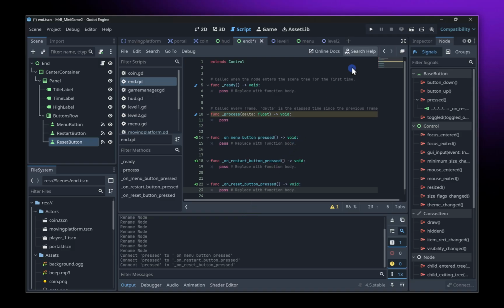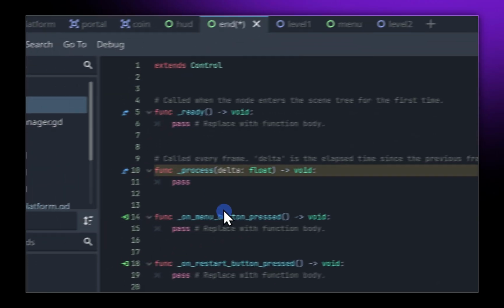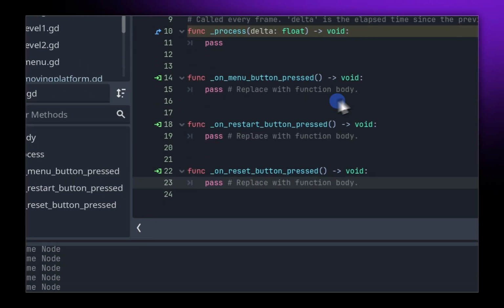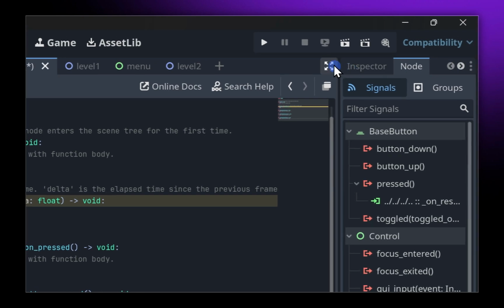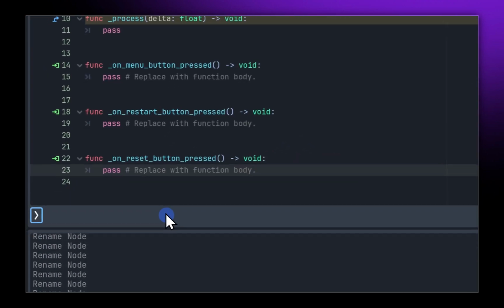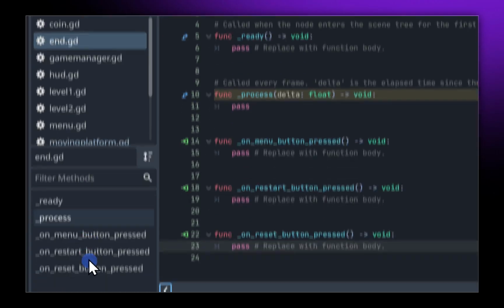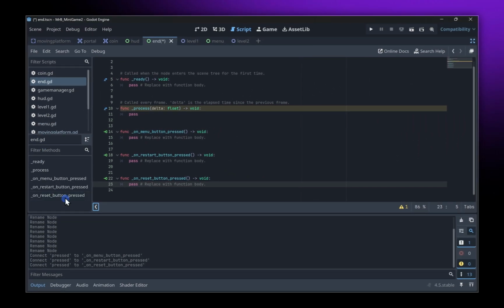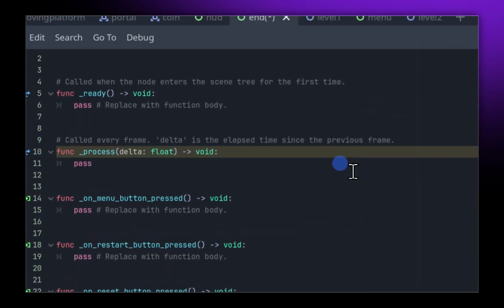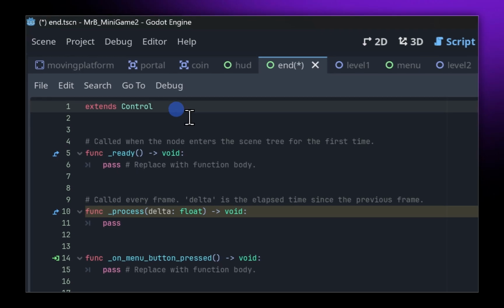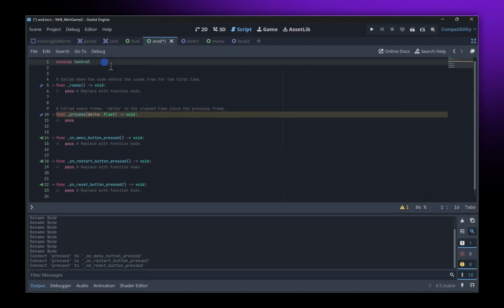All right, so now for the scripting. Let's go ahead and expand our code so we can see everything. So again, that's these 4 arrows. You just need a little more space. And then we can also get rid of this on the left, so we get the full space. So now, what do we add in our code?